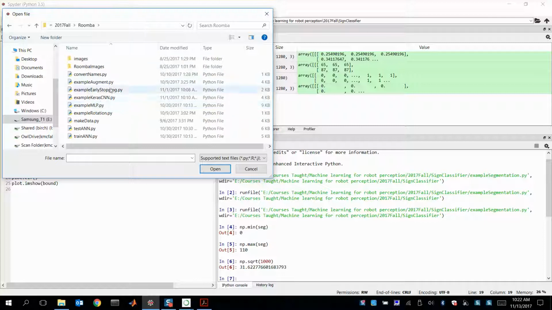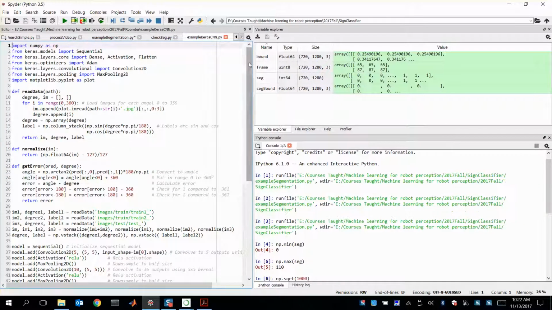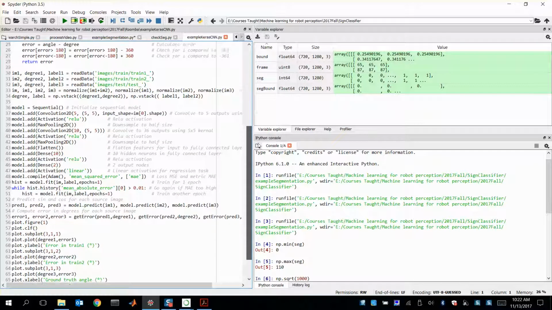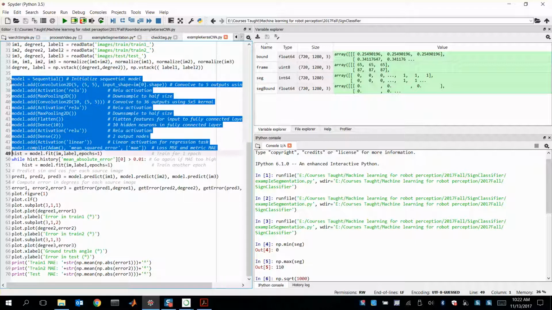I'm trying to find, I wanted to pull up this example. This is the example of building a convolutional neural network to do the Roomba problem, okay? And you're going to need to do something similar to this. This network is probably smaller than what you will want for this problem. You'll probably want something larger, maybe more convolution layers, perhaps some more dense layers, overall generally bigger. But the idea is pretty much the same.